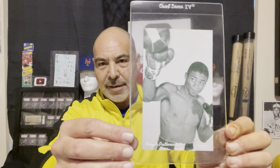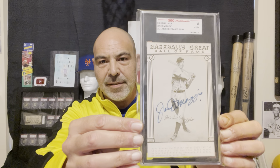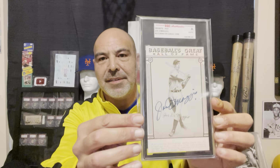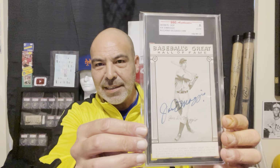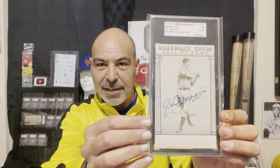Here's an autographed Joe DiMaggio, Baseball Greats. I believe this one is from 1977. He was not included in the 1948 Baseball Greats. If you ever see one and somebody tries to pawn it off, these are from 1977. But it's autographed. That's why I grabbed it. Here's a Ted Williams Canadian.